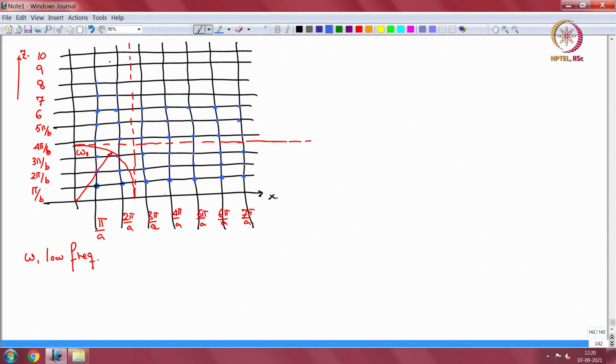So let us see. This starts off like this, and goes through this, and it ends up here, let's say. That is the free wave number line, the KB line, that's the KB circle. This is K at omega 1, this is KB at omega 1.